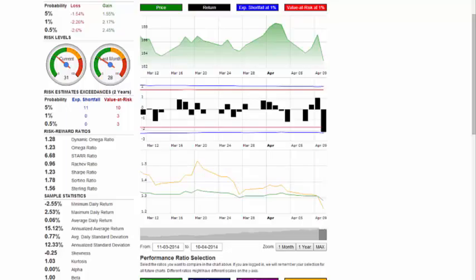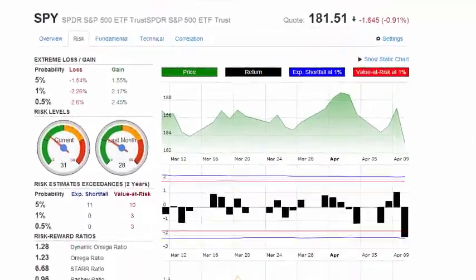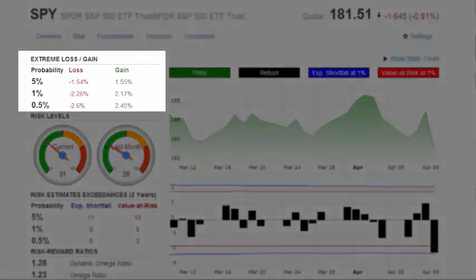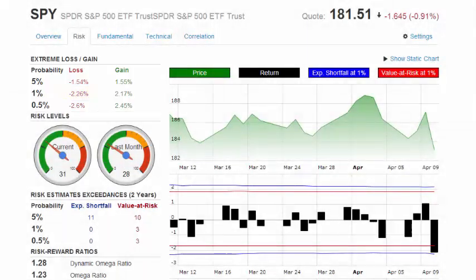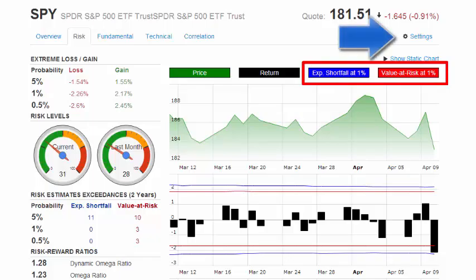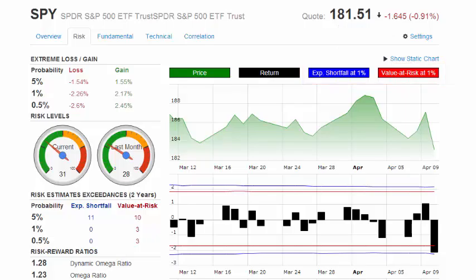Now let's return to a more detailed explanation regarding each section of risk. Starting with the table on the top left, we'd like to point out the extreme loss potential at the 1% level. Today, this is minus 2.26%. We've focused on the 1% level since this matches our charts, but it may be changed under the Settings controls. This risk measure is perhaps the single most important to be aware of for any security that you analyze. This represents the 1% worst case loss potential based on today's risk level.